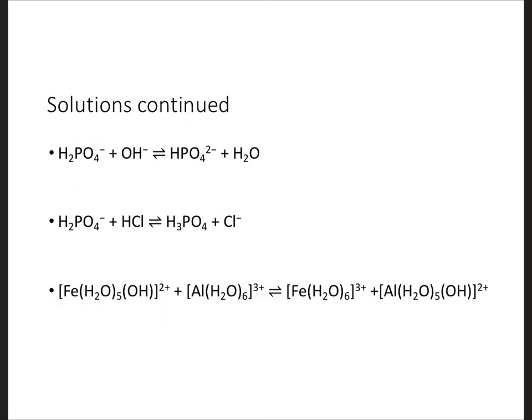We can continue doing this. So now we have H2PO4 and an OH. We have to decide who gets the proton. We have two H's on H2PO4. It becomes HPO4 afterwards, so it gave up a proton. Gives up a proton, that is going to be our acid. And it becomes a conjugate base. And so by default, our OH is going to be the base. It's looking to accept a proton. It accepts a proton. OH becomes H2O. That's going to make it the conjugate acid. And so that's our other pair.